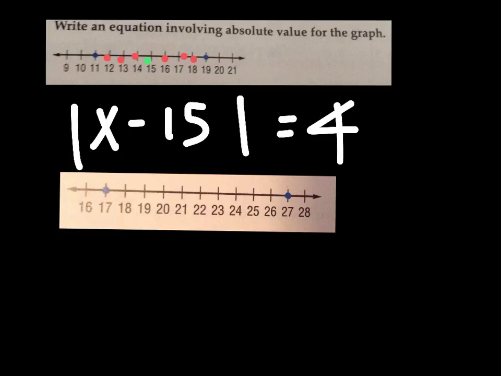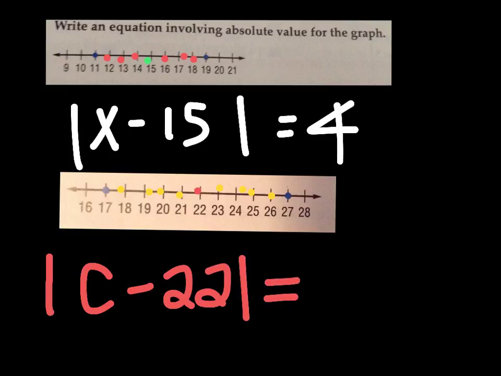Okay, so if you had it like this with 17 and 27, you go down the line: 18, 26, 19, 25, 20, 24, 21, 23. And then now you have 22 in the middle. So then you take whatever variable you want to use. I'm going to use c because the book uses c. And you would do the absolute value of c minus 22 equals, well, how many did we count? That would be 1, 2, 3, 4, and then plus the 1 for 27, that'd be 5. So 5.